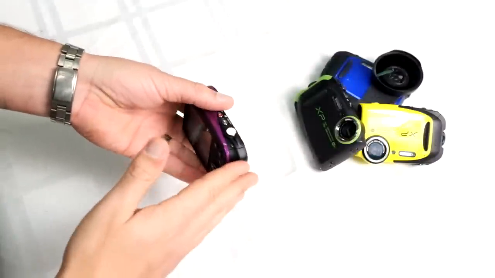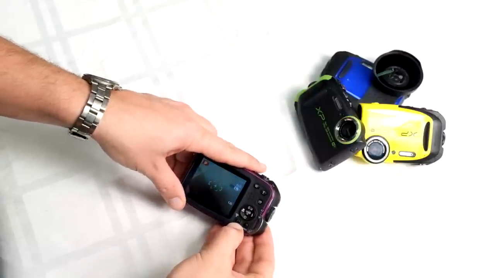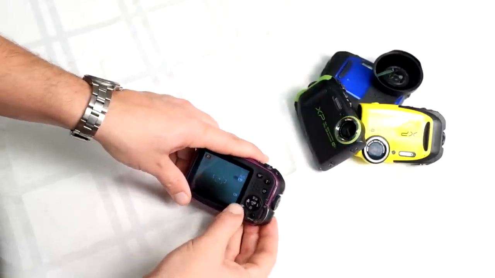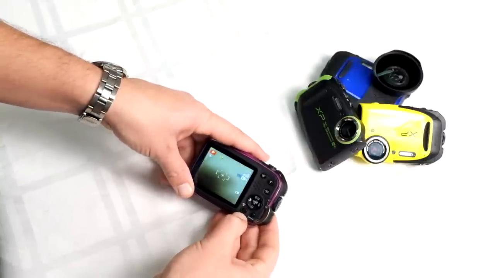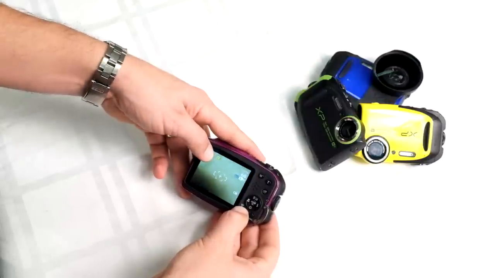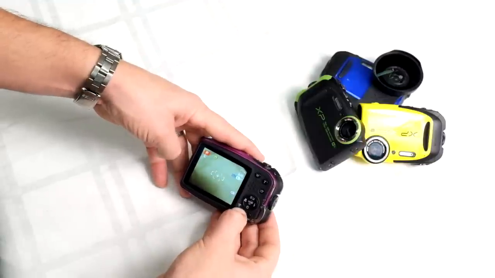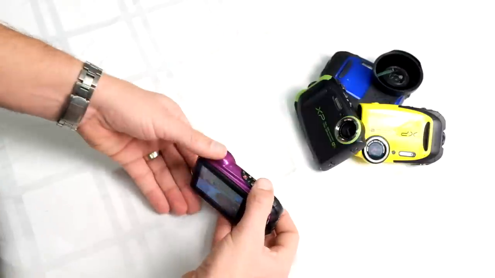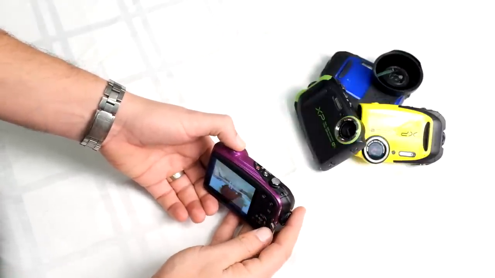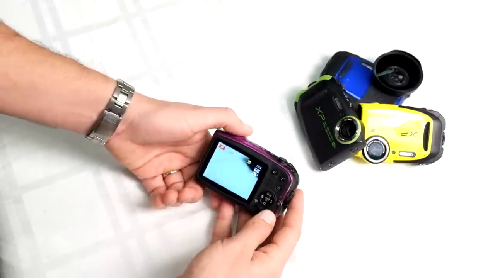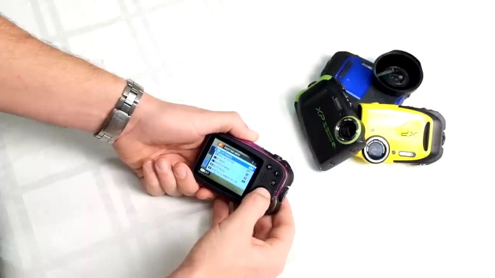We have a high-speed shooting button here at the bottom of the camera, right beside the Wi-Fi symbol. We'll get into that in a moment, but for now we'll hit the high-speed shooting mode. You can see in the top of the camera it shows you're in high-speed shooting mode. That gives you one-touch access to high-speed shooting. You can get up to 10 to 60 frames per second. Now we're going to the menu to show you where you can change that.